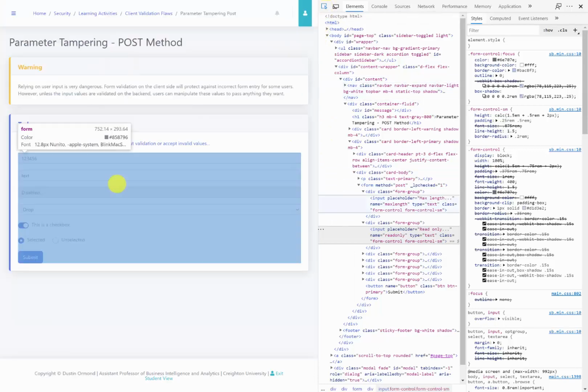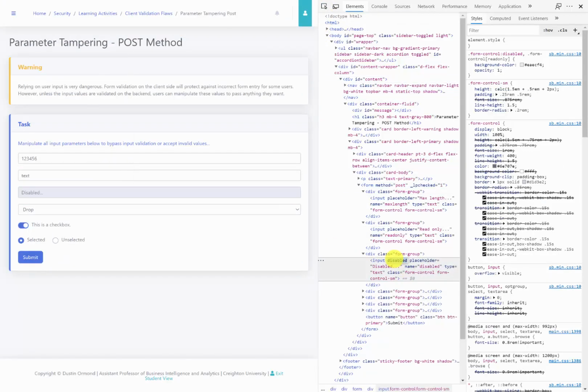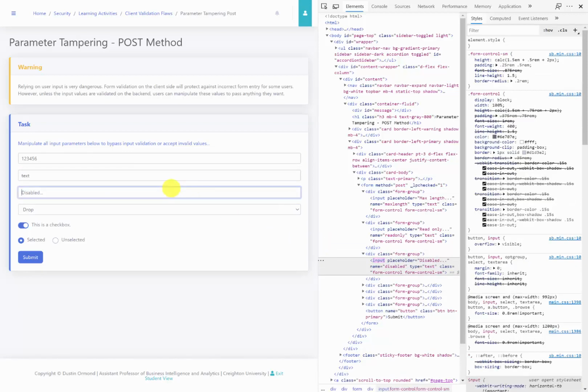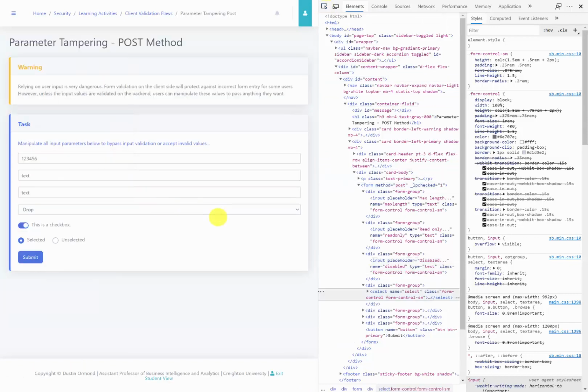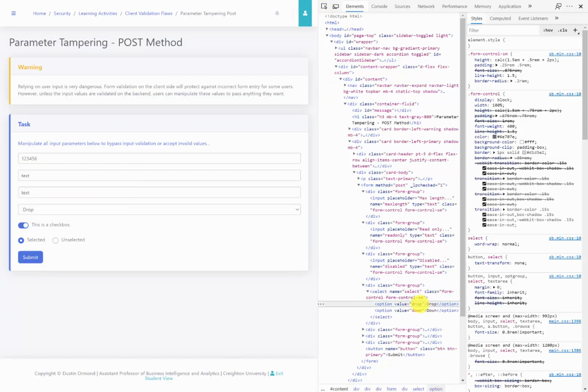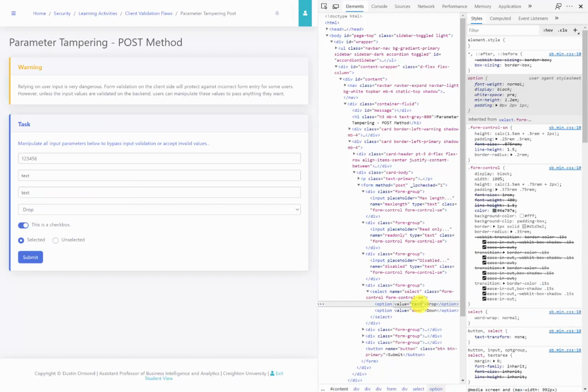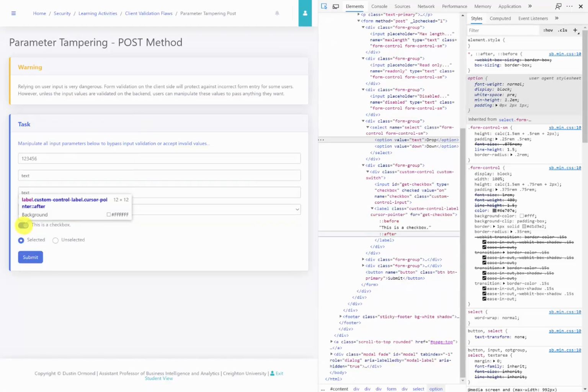We'll then go ahead and use our picker tool and select the disabled button, and you'll see this pops up over here. I'll go ahead and delete the disabled, and you can see now I can provide any text that I want to. In the drop down, we're kind of restricted to drop and down, so let's go ahead and use the inspector to click this, and we'll change one of these options from drop to another value, so text. And so I'll need to make sure that when I select the option, it's going to be the drop one, because that's the one I changed the value. With select buttons, what's actually going to be submitted is not what's displayed, but rather the value for the specific option.